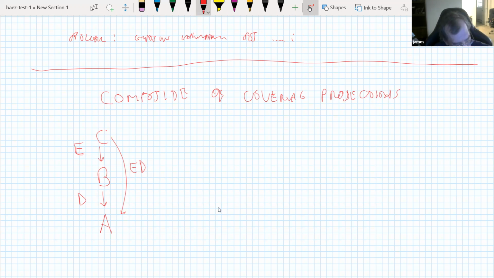The way this is going to work is we're going to take the automorphism group of D, and that's going to end up being the quotient group. I have to give more precise descriptions of what I mean by the automorphism group of a map here, et cetera. The automorphism group of E is going to be the subgroup. And the automorphism group of the composite, ED, is going to be the center of this short exact sequence, the twisted product.